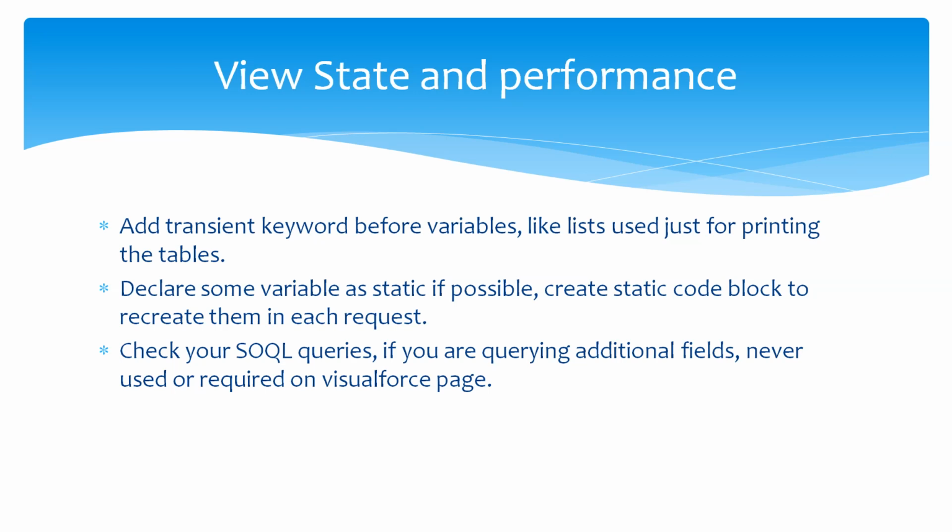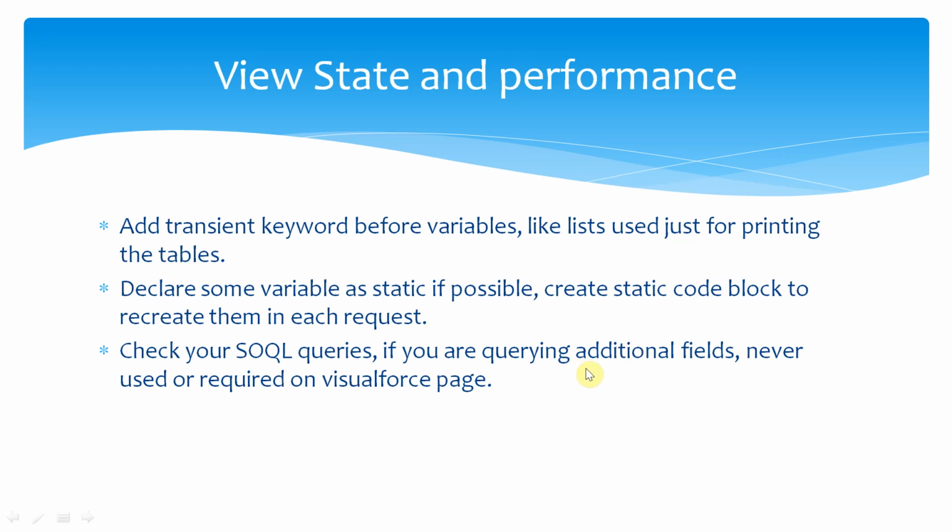So how do you control this? You have to add the transient keyword. These variables won't be passed from the controller to the page at all points of time. This will be used if you have any processing to be done. Please keep transient keyword variables for the processing. Don't pass the variables to the server. Any get set variables will get passed to the server, so reduce that. Also, static variables will not be passed in each request.